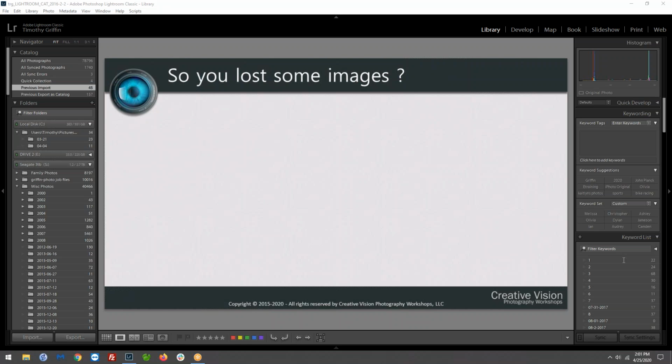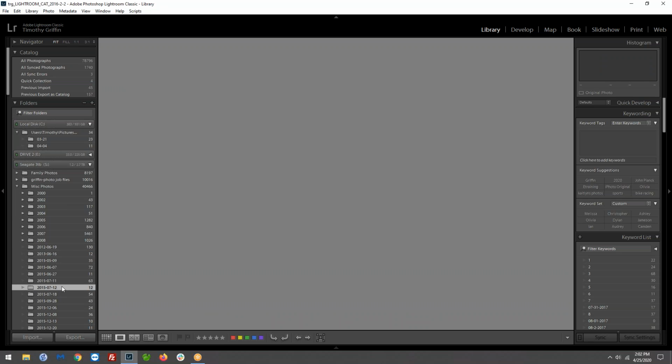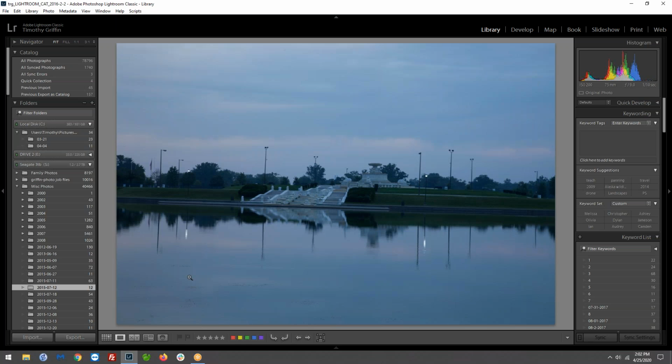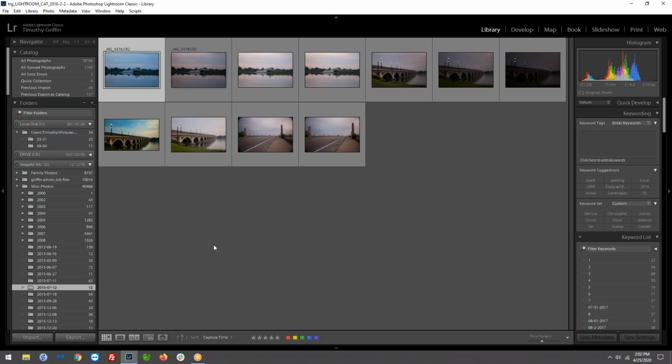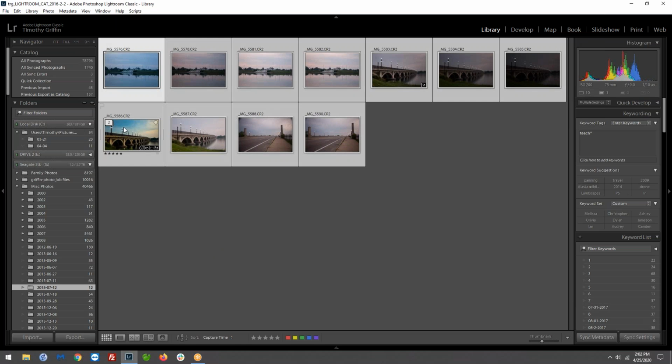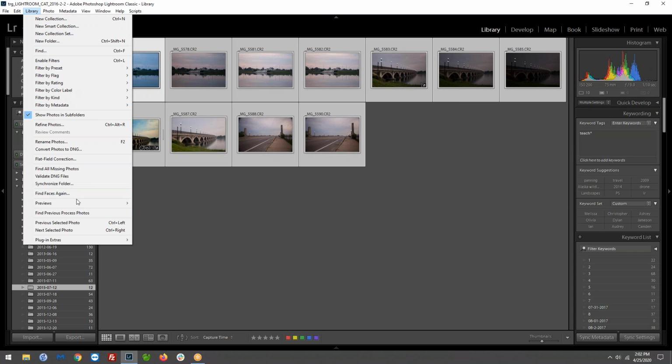And the other question was, can it be applied on import? No, you can create a smart preview anytime on either a single image or a batch of images. There's a folder of 12, so I don't want to take too long. I can press Control A and then come up here to Library, Previews, Build Smart Previews.